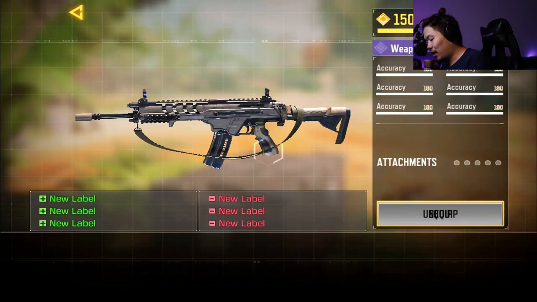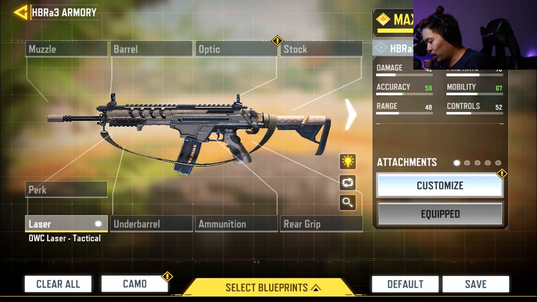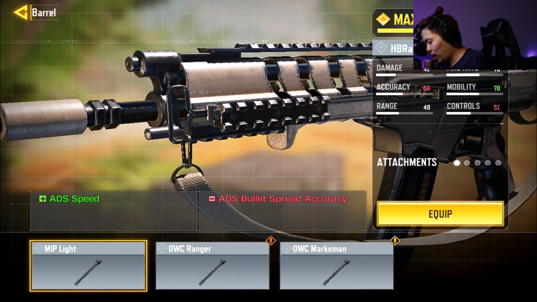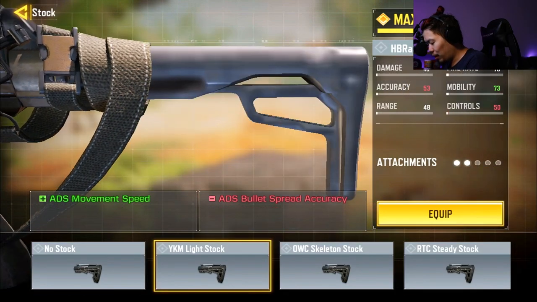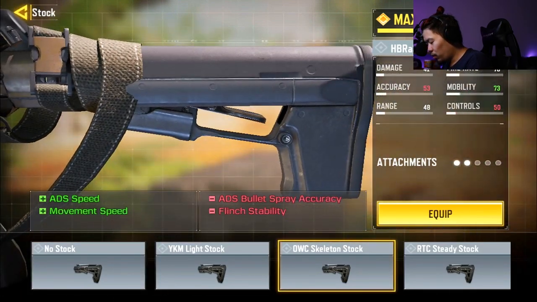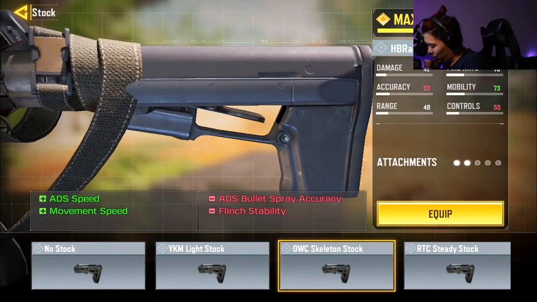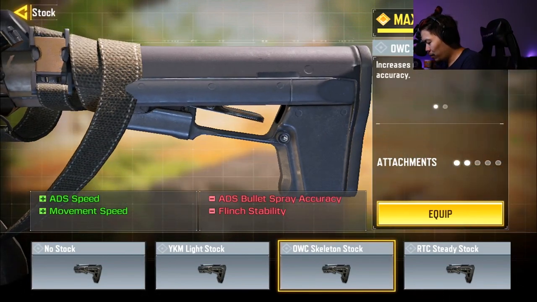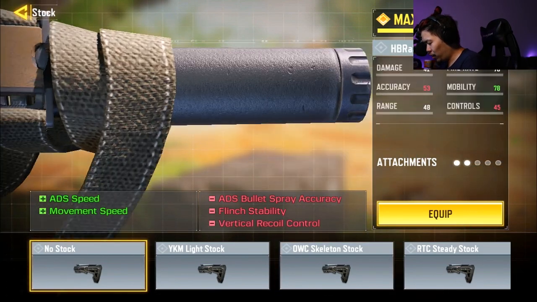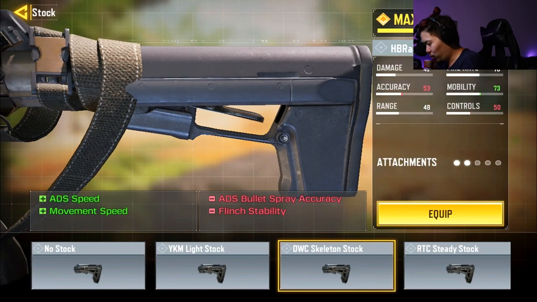All right, so let's build a fast ADS kind of build. On paper, ADS speed here. I think there was a barrel ADS speed as well. There was definitely a stock that gave you move speed and ADS speed. I'm curious to see how much you actually ADS more. It doesn't really tell you how much more. Increased mobility, but poor accuracy, yeah? What about this? Detached stock, maximum mobility, but accuracy will be hard to maintain. What's the difference between this one?